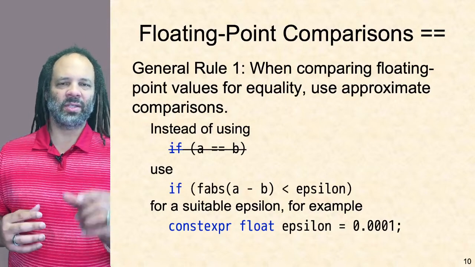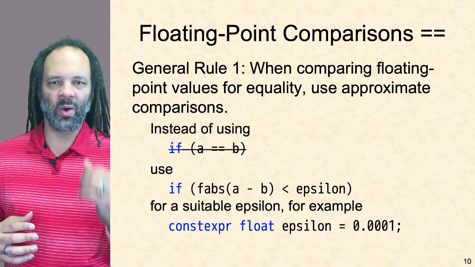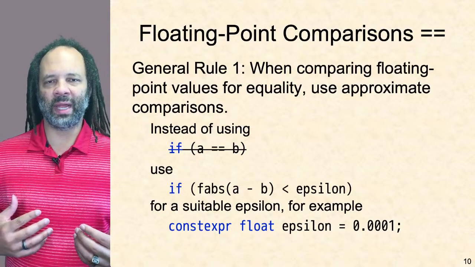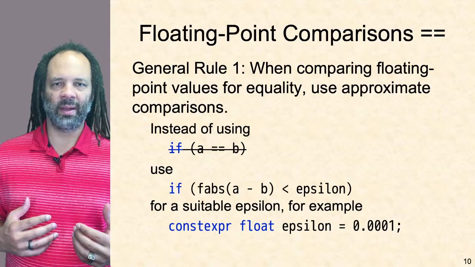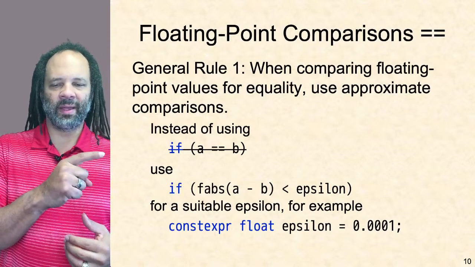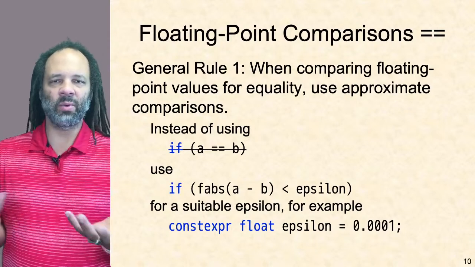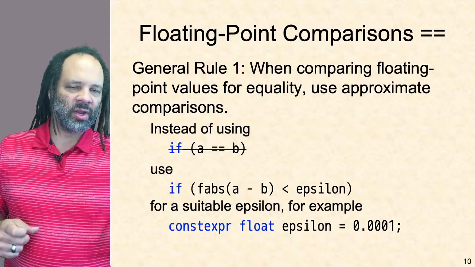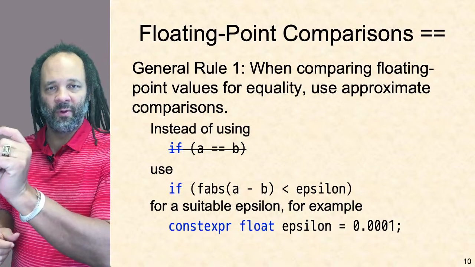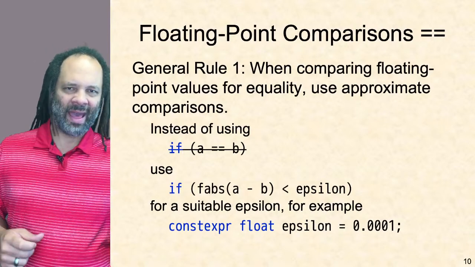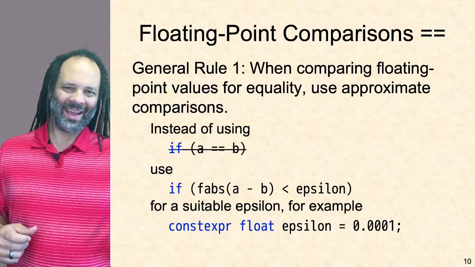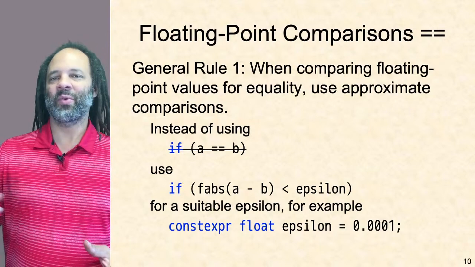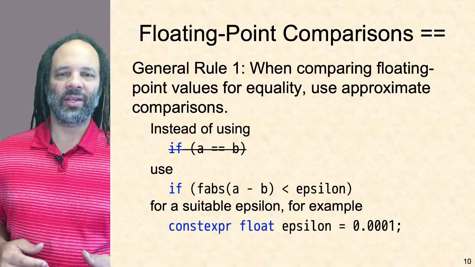And this epsilon is just a small value that we know is larger than our rounding error would be, right? So if I take something like this where I would normally be comparing A equal to B, it works great with integers. But if I've done some math on one and entered another, it could be a 4.0 that I entered, and after the math, the answer was 3.999999998, and I say, well, are these two things equal? It would say, no, they're not equal. When in reality, because of what has happened, they should be considered equal.